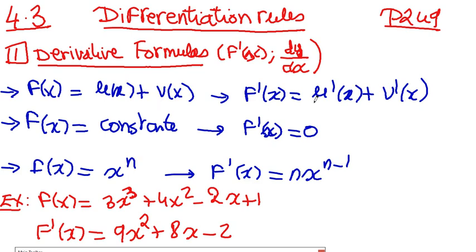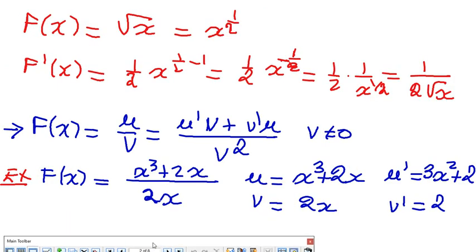In this example, I'm summarizing those three properties. When I say the sum, it means I'll do the derivative of 3x cubed, then 4x squared, then 2x, and then 1. So what is the derivative of 3x cubed? I'm using this property: the exponent goes down, so 3 times 3 is 9, and then 3 minus 1 is 2, so it's 9x squared, plus 2 times 4, 8x to the 1, minus, here the exponent is 1, 1 times 2 is minus 2, and then 1 minus 1 is 0. Any number with exponent 0 gives me 1, and this is a constant, and the derivative of 1 is 0. So in this example, I'm summarizing those three properties. Let's move to more examples.